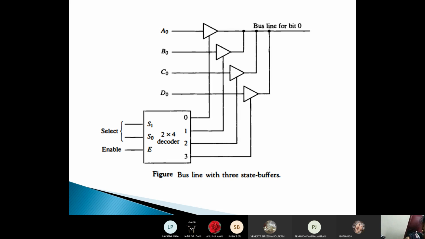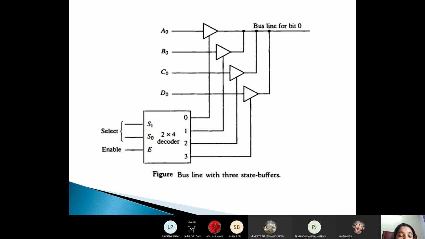When the control input is equal to 1, the output is enabled and the gate behaves like any conventional buffer. The output equals the normal input. When the control input is equal to 0, the output is disabled and the gate goes to the high impedance state. The high impedance state of the three-state gate provides a special feature not available in other gates. The three-state gate outputs can be connected with wires to form a common bus line without any loading effects.